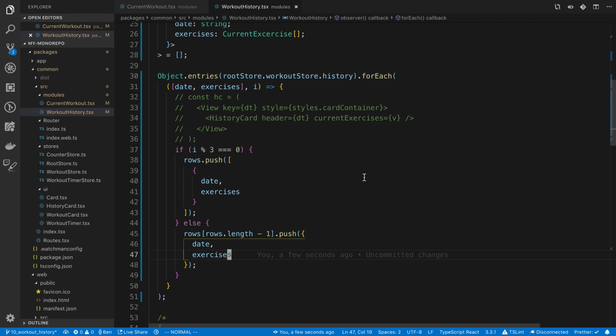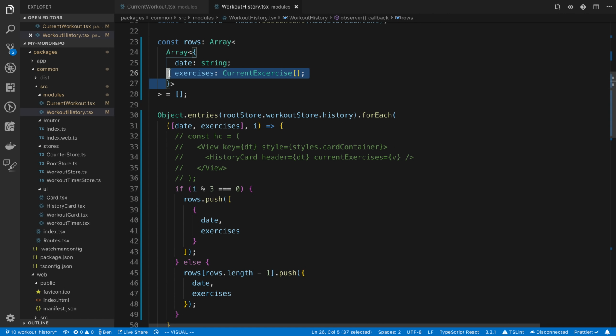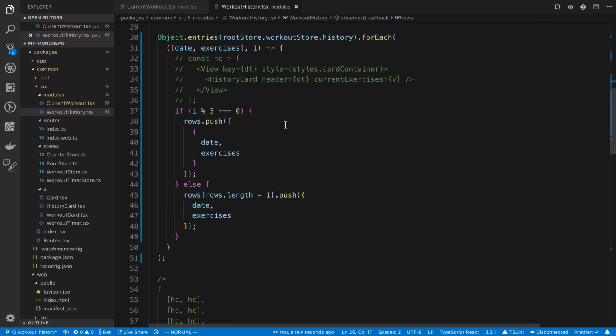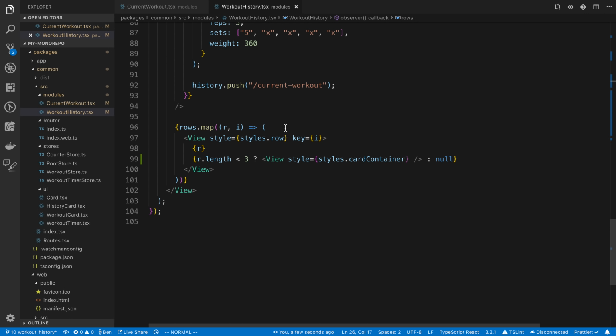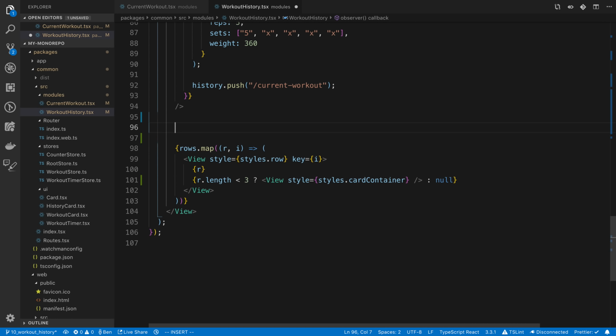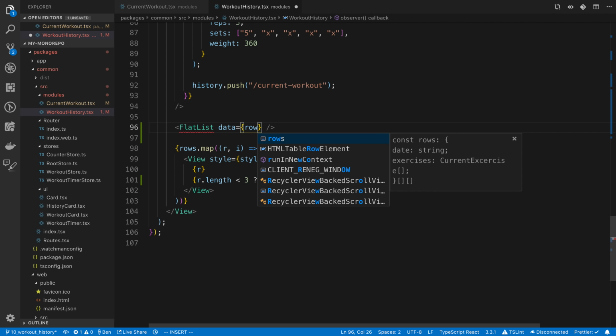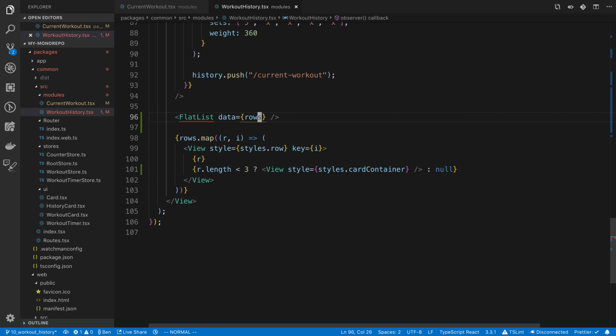And the reason why we're reformatting it like this is just a little bit easier of a data structure to pass into a flat list. All right, so we'll come down here, and I'm going to say flat list. So first thing that I'm going to do on this is pass in the data, which I'm going to have rows. And two things just hit me that I forgot to do. One, we may have to have 2 placeholders.